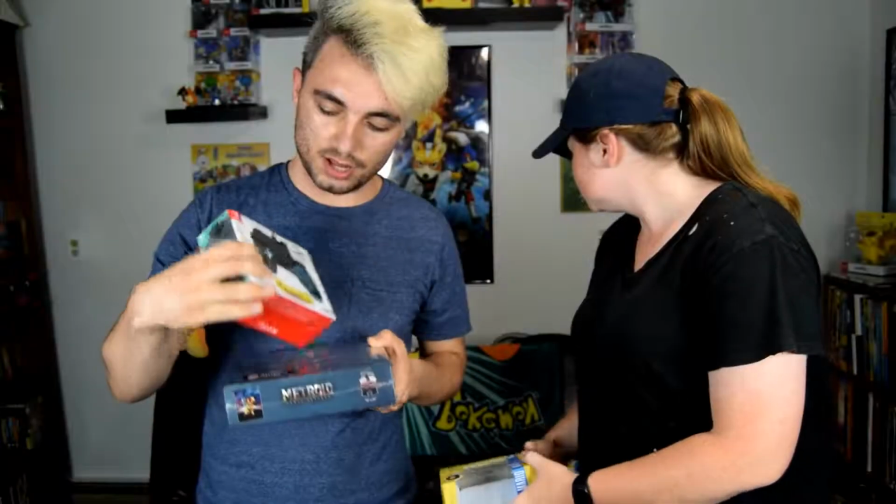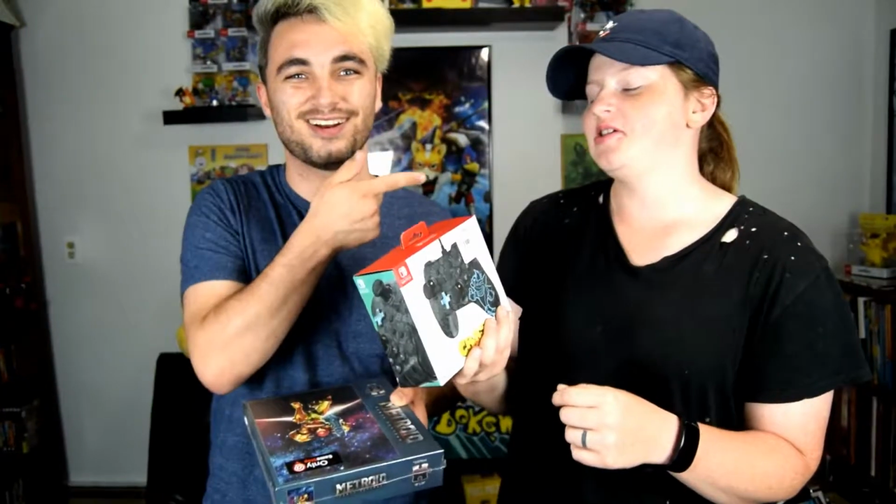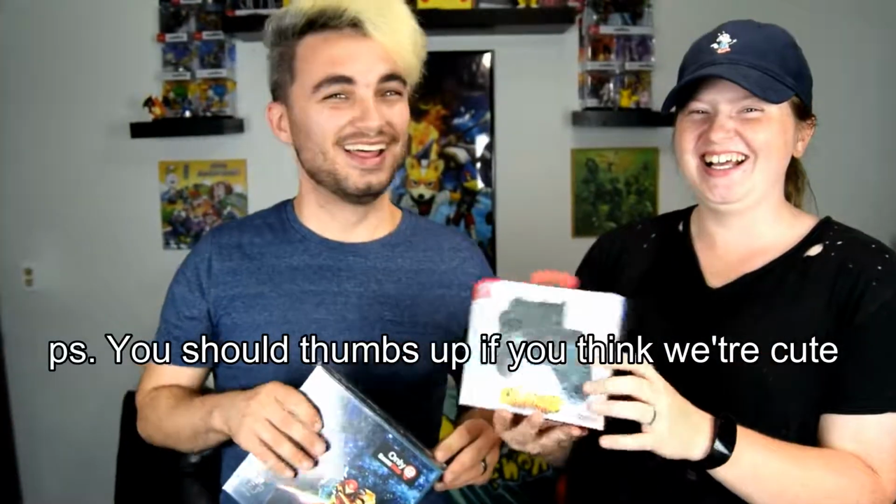Also, with the Crash thing, Elijah decided, let's go ahead and get a Crash Switch controller that's corded. But it actually feels really nice, and it looks very beautiful and sexy, so if you don't have that, definitely get that thing. It looks beautiful. What else? Yeah, I was gonna say, you see that? I was like, what else? We can be romantic sometimes. Yeah, it was only $25. So for an extra Switch controller and Crash Bandicoot, which is like my fave.